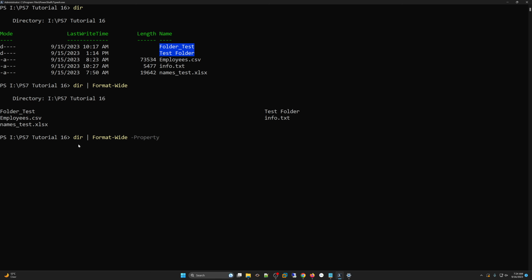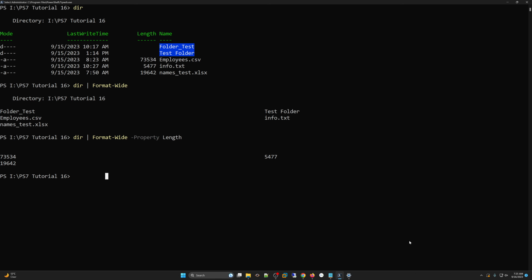So here I'm taking the directory command object, feeding that output into the format wide commandlet, and filtering using property. But you have to specify which property needs to be filtered. If you look up here, there are a few properties: mode, last write time, length, and name. If you enter a property that doesn't exist, it's not going to work. I know the length exists, for example. So if I type len and then tab, it'll automatically fill it out. Press enter. Now it's basically displaying this length information right here in this third column.